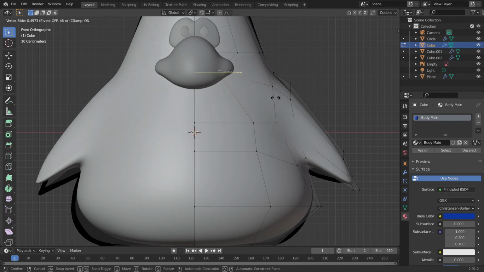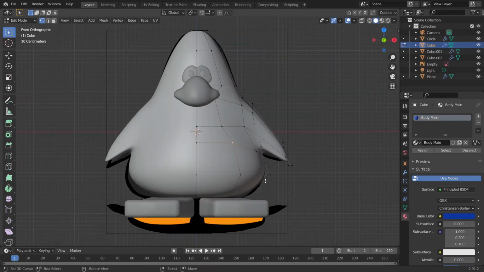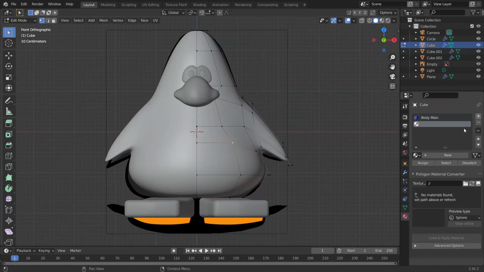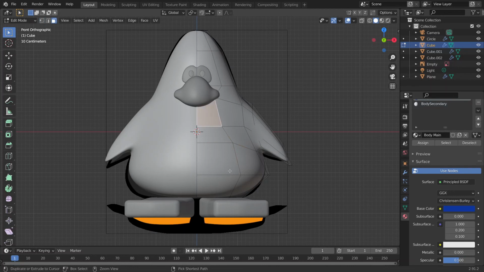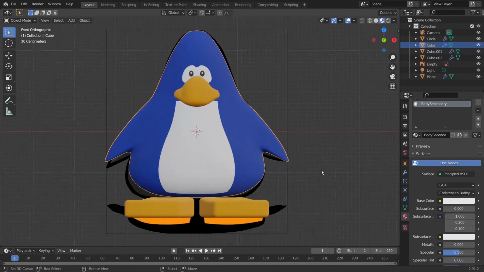So I'll press G twice, and G twice. And we'll assign a new color. We'll call it body secondary or whatever. If you're lazy, then don't call it anything. Doesn't bother me. And then I'll assign all of these colors to the body, going back into material preview.